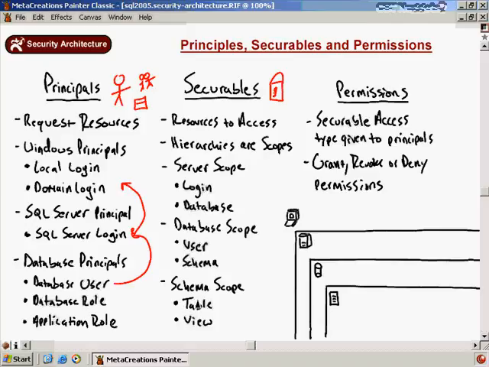Of course, we're going to need to do that for those little ad hoc quick jobs, but when we're first designing security, we can make it easier on ourselves by doing it at the schema level and at the scope level rather than at each individual object.